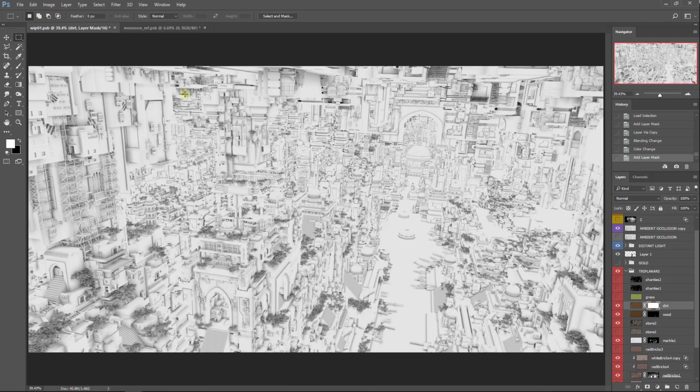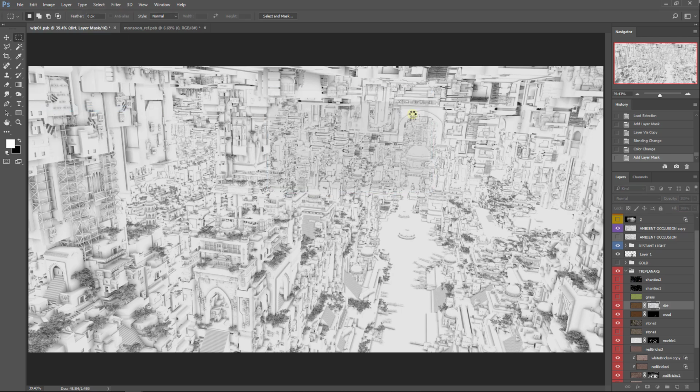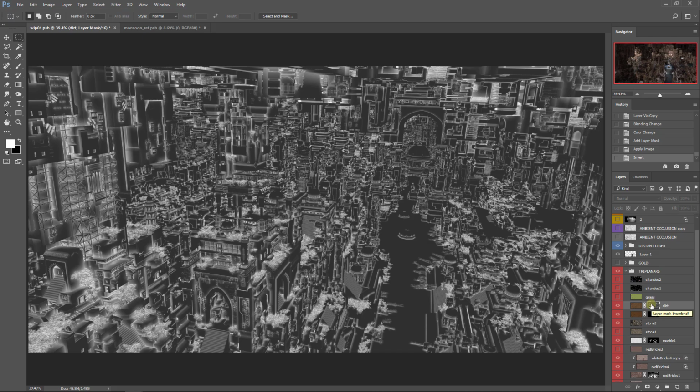And if I just go to Image, Apply Image, okay, this view right here, right now, is getting applied to the alpha mask of the dirt. So what I want to do is click Ctrl+I to invert it. And so now our alpha mask will mainly be in all of the edges and cracks.